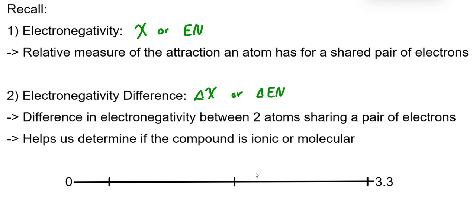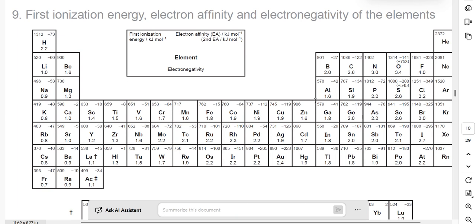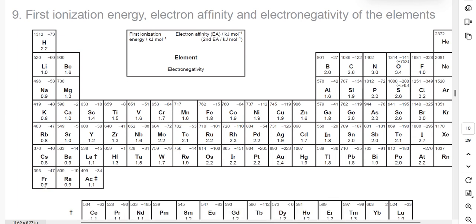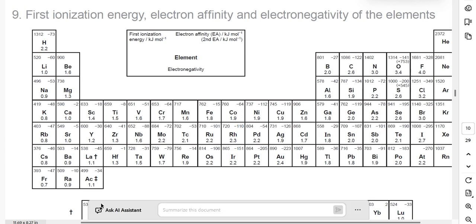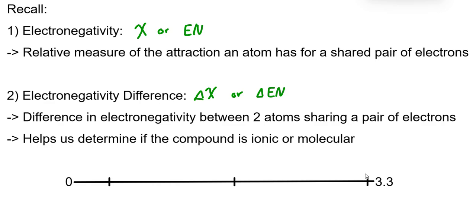Down below here we have a scale that shows the electronegativity differences. Up here is the biggest difference that we can have, and this difference would result from fluorine and francium. If you recall, electronegativity increases going up a group and increases across a period, so fluorine is the most electronegative. Notice there are no values here for the noble gases, because they don't usually engage in sharing electrons or bonding. So let's work backwards from here.